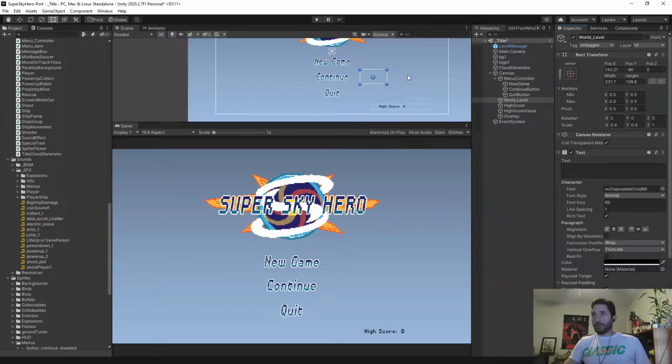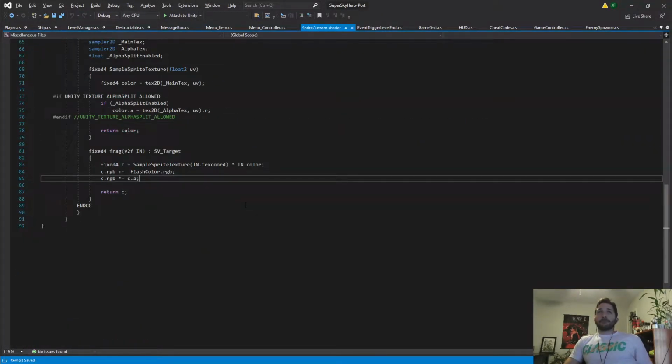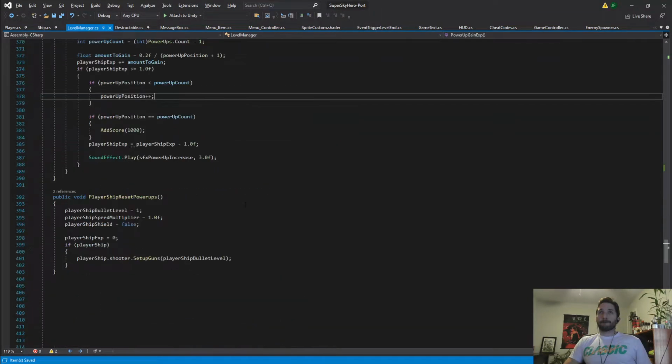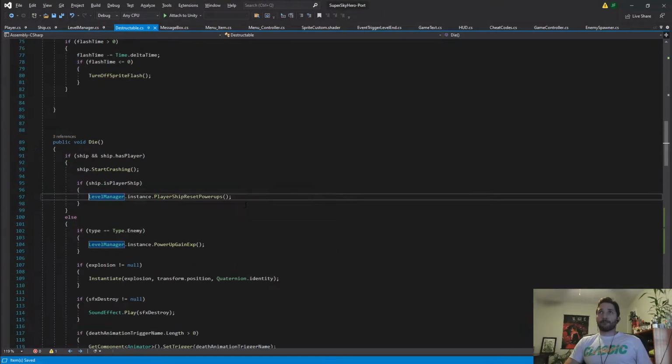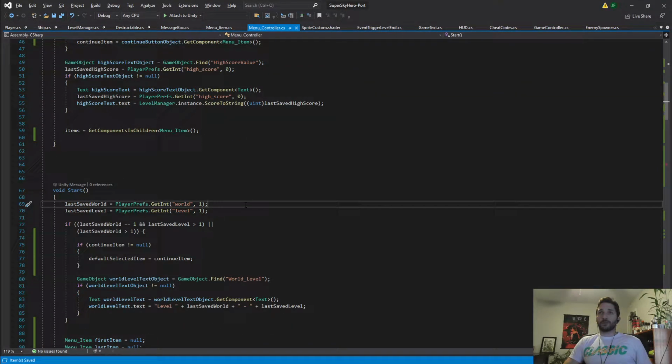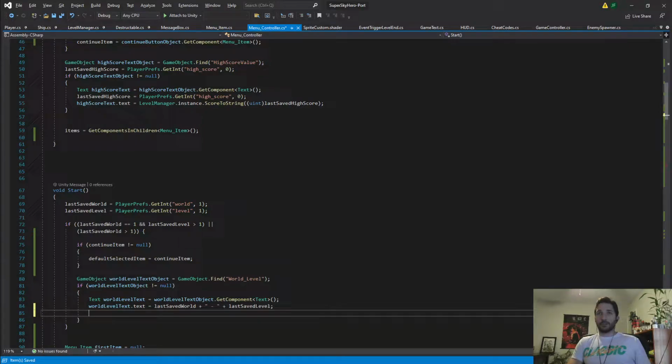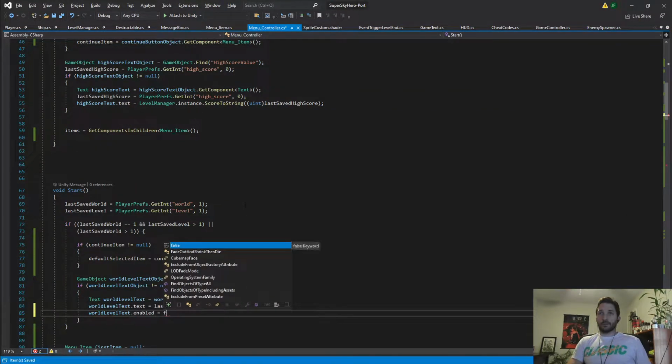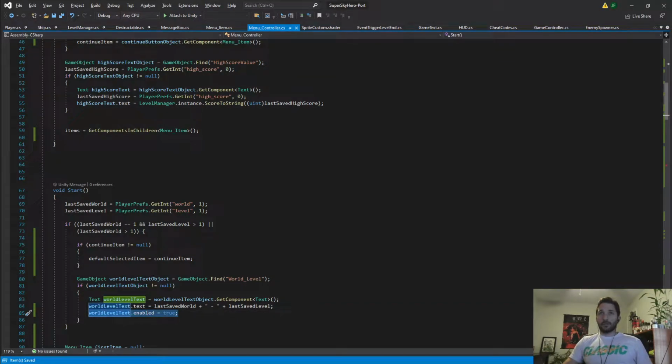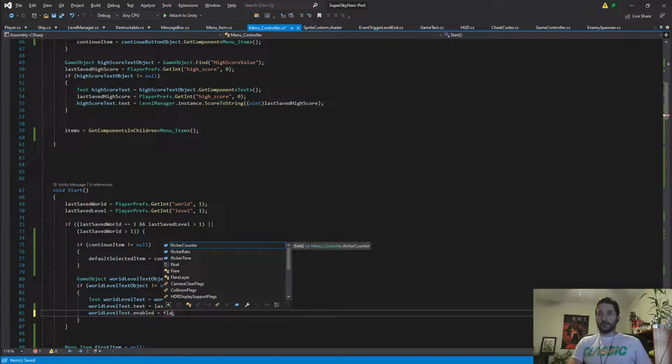Then center vertically. Menu control. So remove the word level, and then set it to be enabled false by default.